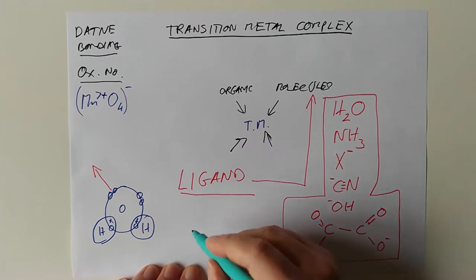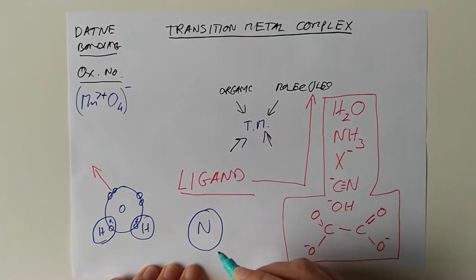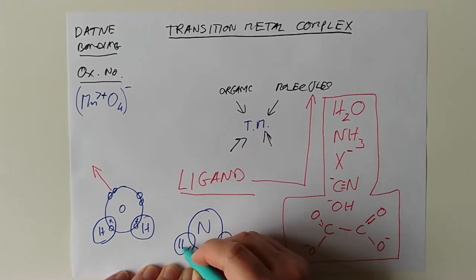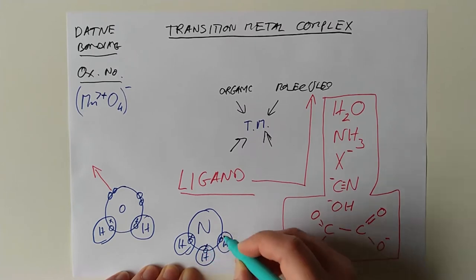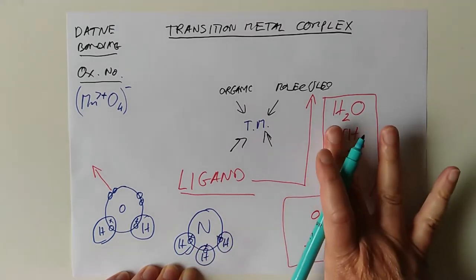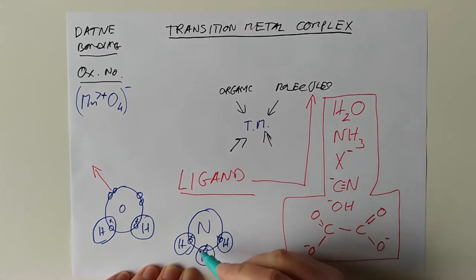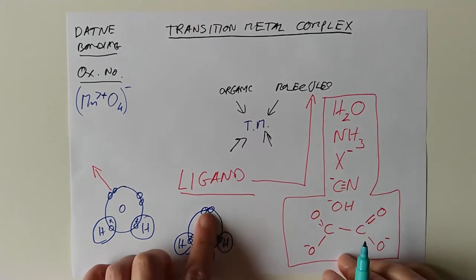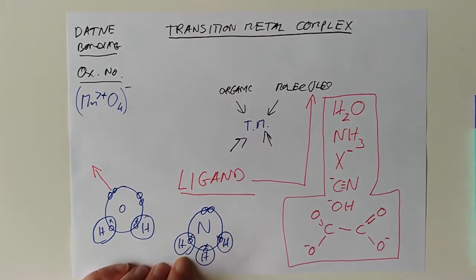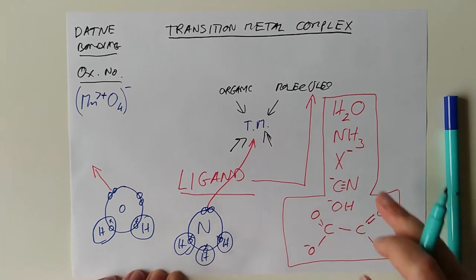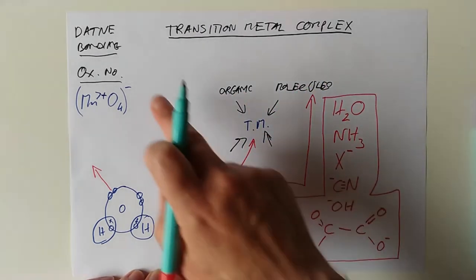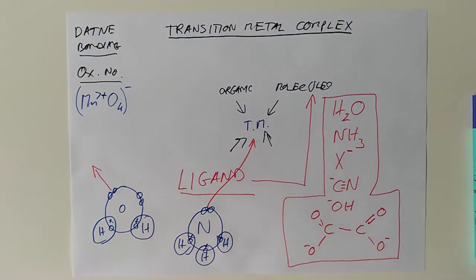If you had a much neater teacher than me at National 5 and 4th level, you would have probably had the teacher gather them together in little pairs now. Now we sort of know why. Because that's meant to be a representation of an orbital and so is that. But my point is that these electrons here are available to donate themselves onto this transition metal and form a nice dative bond, often represented by an arrow. Which is why I've done arrows there as well. So that's why water can be a ligand. And I'm hoping that you can work out in your head that ammonia can also fall into the same category. Because ammonia has three hydrogens on it, of course.